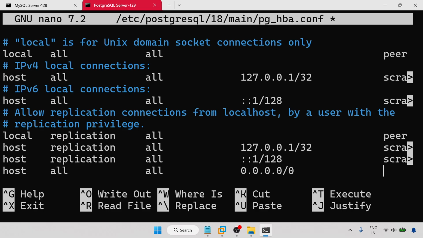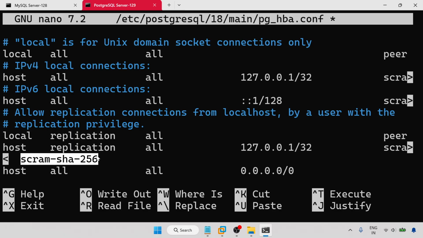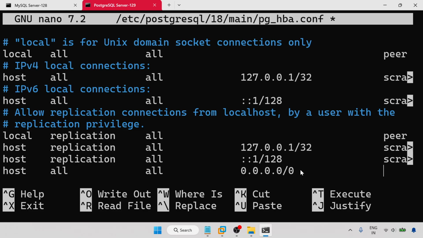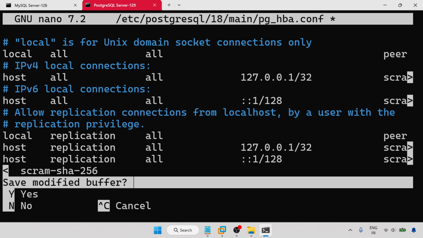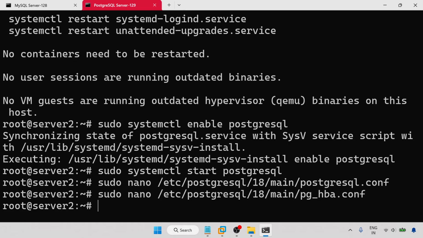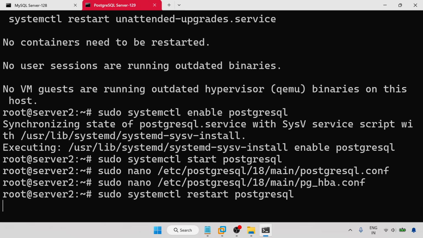I'm going to allow all, and here I'm going to use scram-sha-256. Control X, Y, and save. So this is done. Now I'm going to restart my service to apply the changes. So whatever changes we have done, this should be applied.